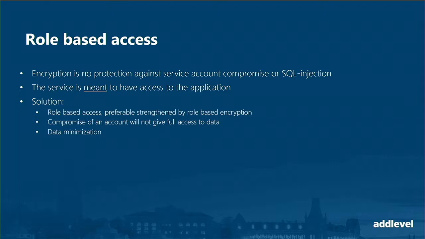For instance, we need to go with role-based access, separation of duties, these kinds of things. It's really the thing that's built to do it. Data minimization. Make sure that you don't have more data in there than you absolutely have to. And make sure that you verify all your code. Do code checks, do pen testing, do fuzzing, do all of these things to make sure that that can't happen, or at least not happen easily.